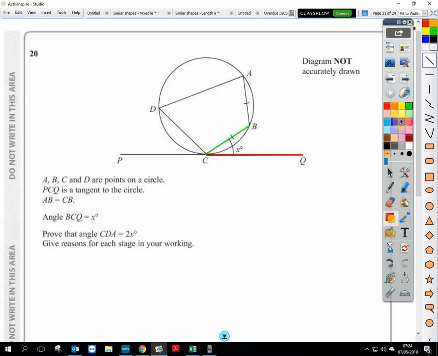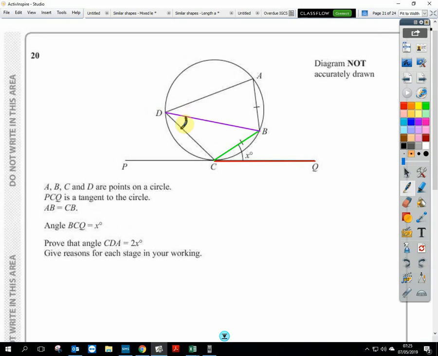Now you can work out an angle in the alternate segment here by drawing an additional line on the diagram, because we can use the alternate segment theorem, but the thing is we need 2 lines coming off the green line leading to the same point. So we have a line that goes from C to D, but we don't have a line that goes from B to D, but we can draw one on. So if we draw one on, this is angle X, and that's known as the alternate segment theorem. So if we write CDB is equal to x. And why is that? That's the alternate segment theorem.